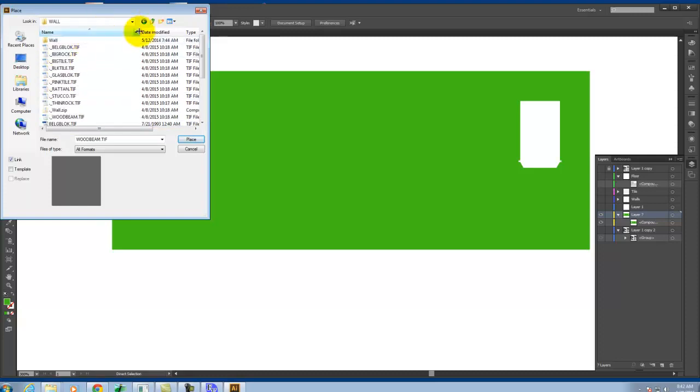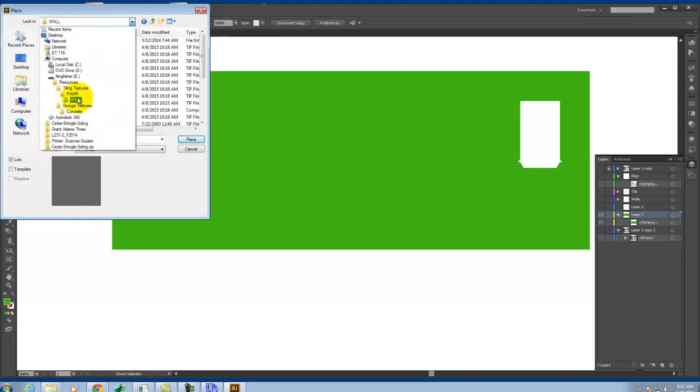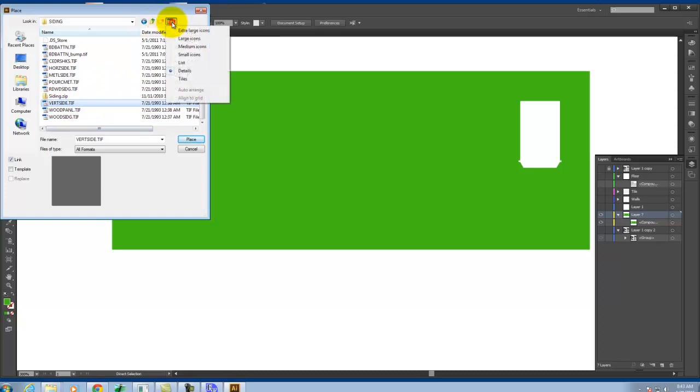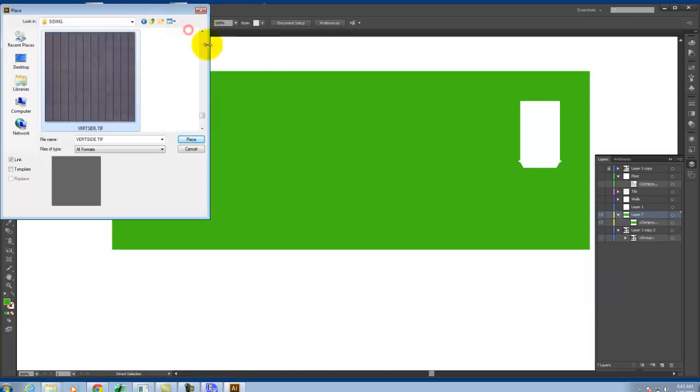Sorry, I don't remember what any of these are, so I know they're TIFFs, unfortunately. Siding, there we go. We'll pick that one for right now.